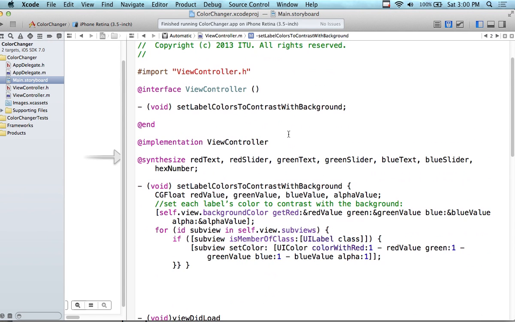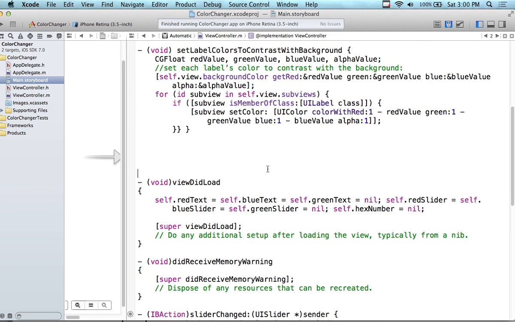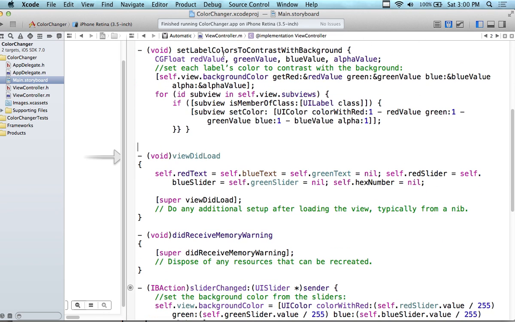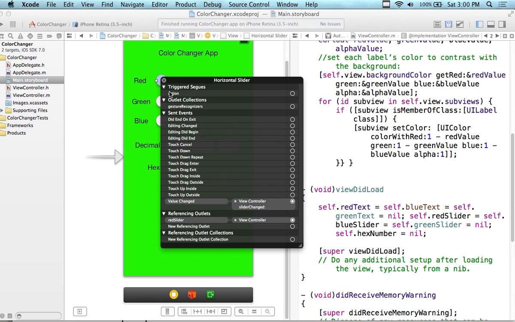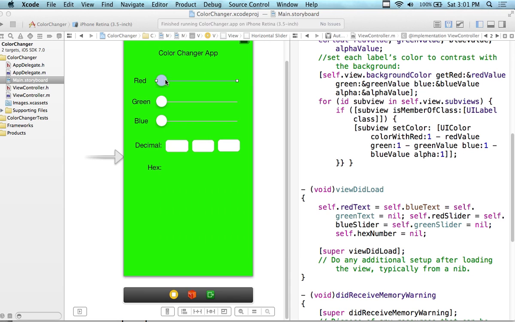Let's take a look here. Let's see. Value changed. Editing changed. Editing did end. Changed. Reference red slider. Okay.